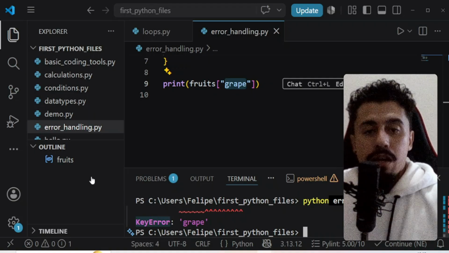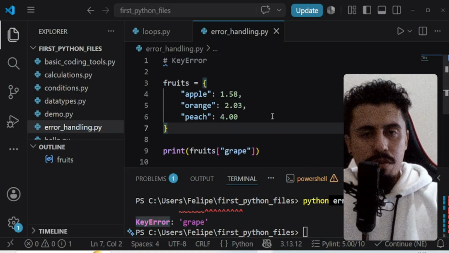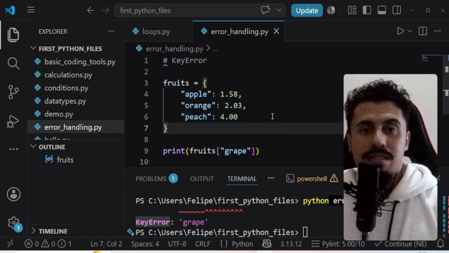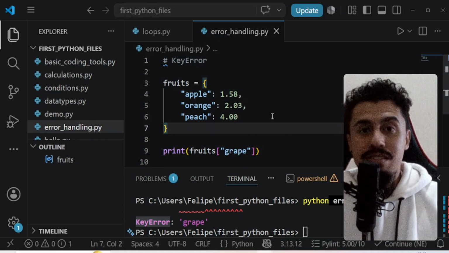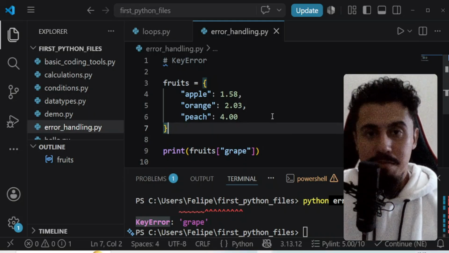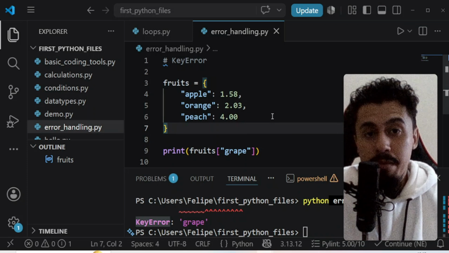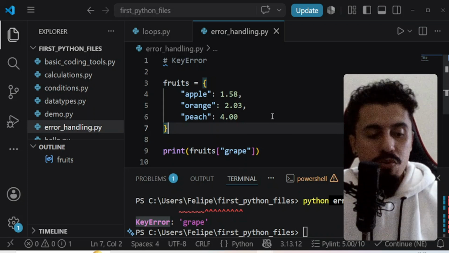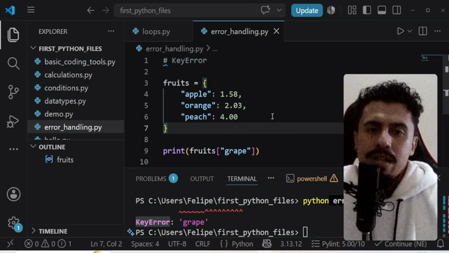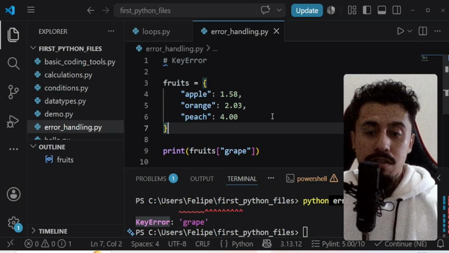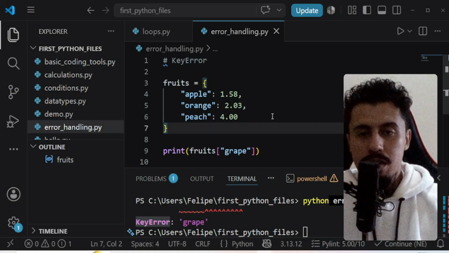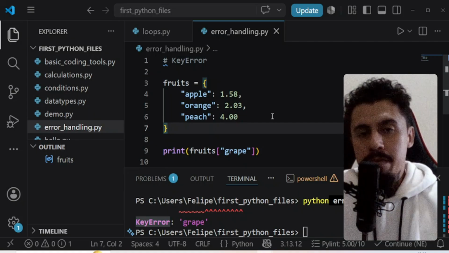Alright, so these are the most common ones, the most basic ones, but remember, in Python we have like 70 exceptions mapped. Nowadays, in the moment that you are watching this video, probably we are going to have more exceptions mapped. I don't know, it can happen. Alright, so you don't need to know each one that exists, but you need to know at least the basic ones and know how to identify an exception raised by Python when it happens in your code.